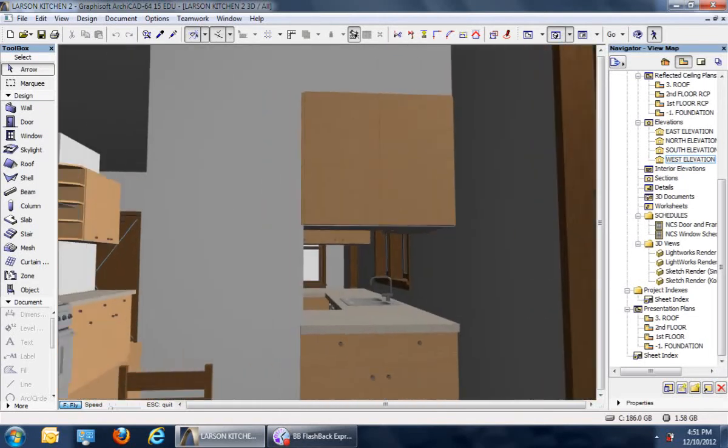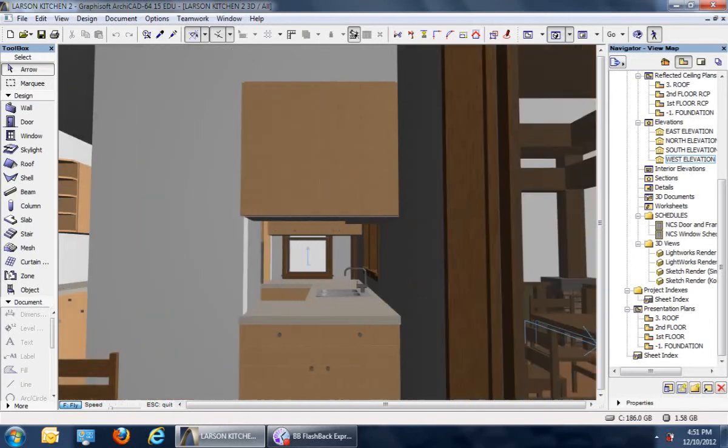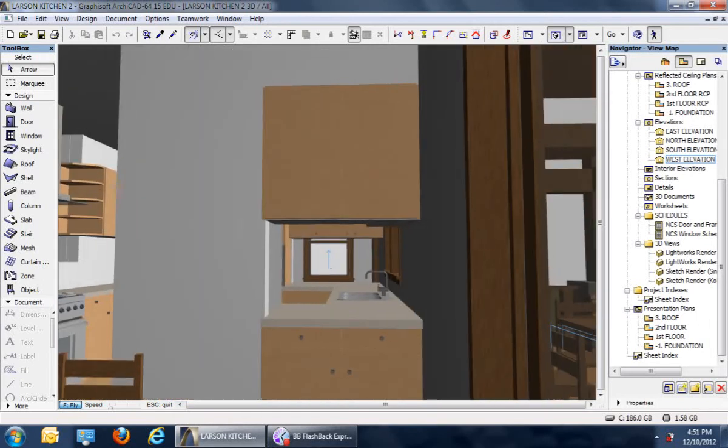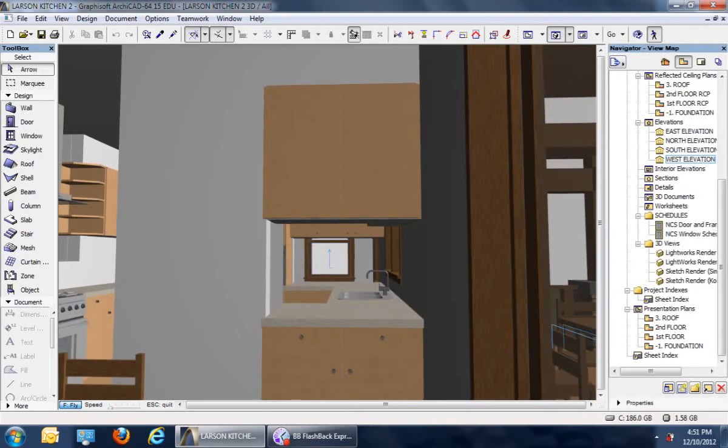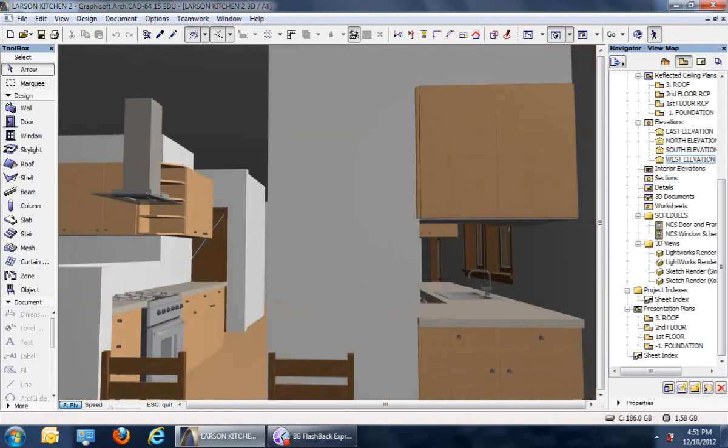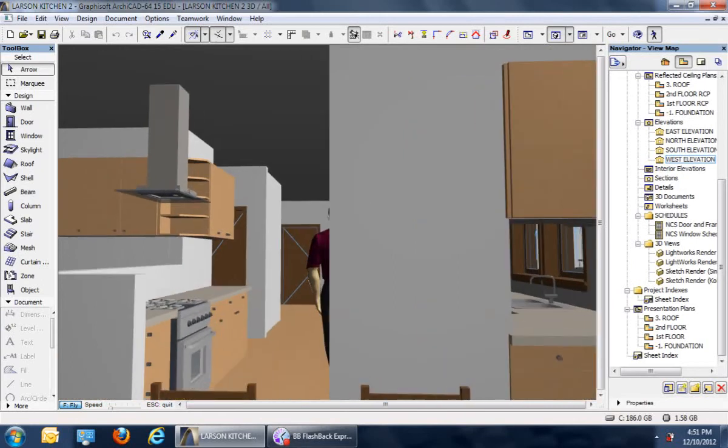So you can see straight through from one end of the house to the other because there's actually no wall there. Those dashed lines meant that the wall was not in that location. And the dashed line above was the cabinetry extending past and through. Again, tricky things looking at it in 2D and interpreting it.